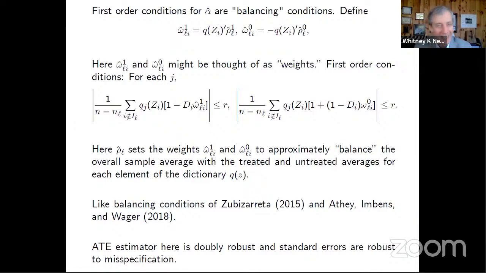And again, in a high dimensional setting, those basis functions are just the regressors. So this is doing what Imbens, Athey, and Wager are doing. Well, not exactly, it's not the same estimator, but it's doing balancing on the regressors. And it's doing it by this simple lasso, which is a nice convex problem, and smaller dimensional than using all the data. So I think it has that nice property for the average treatment effect. Okay, any questions about that?